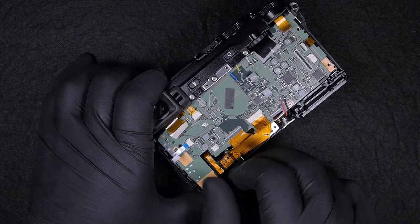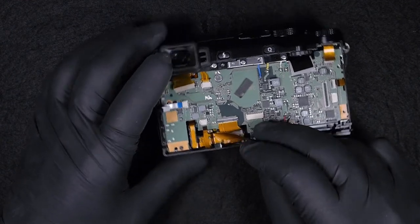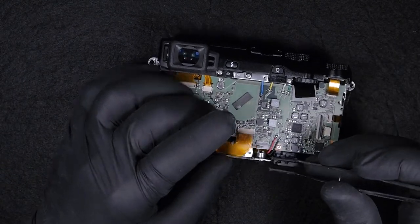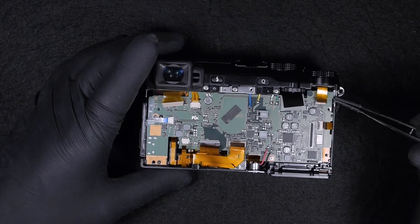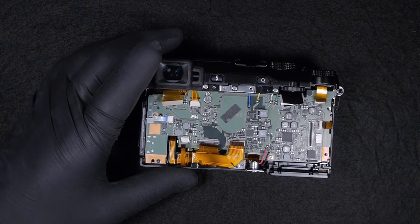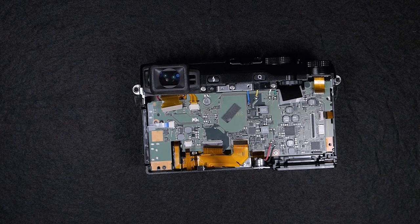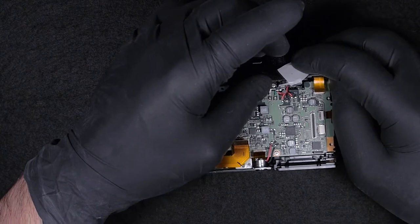The reason why I'm wobbling the flat cables is because they come off easier and don't get damaged. Sometimes the pins of the connectors are so strong that if the flat cable is connected or disconnected several times, it will start damaging the flat cable. So the wobbling movement helps to increase the lifespan of the flat cable. And also, connectors that don't have the locking mechanism tend to damage the flat cable.